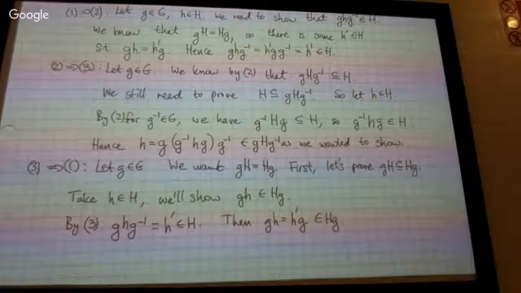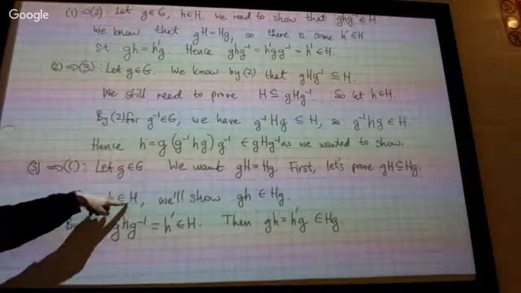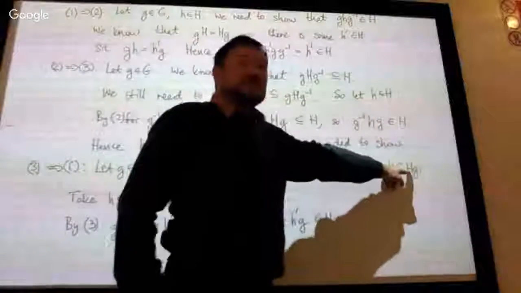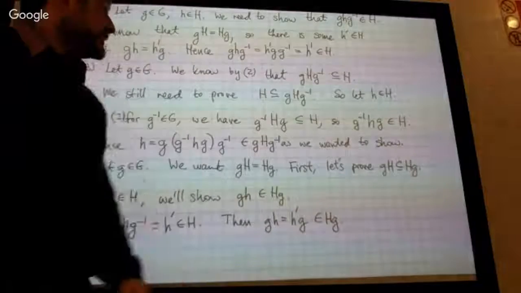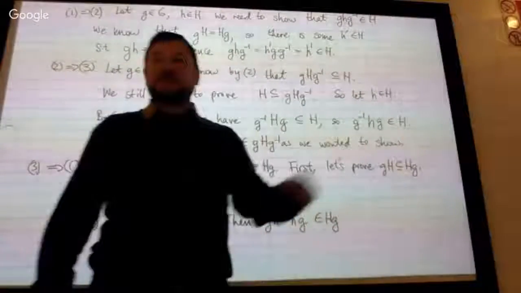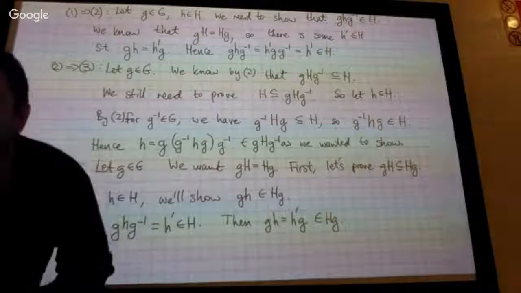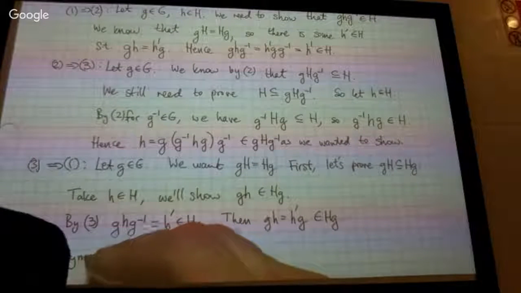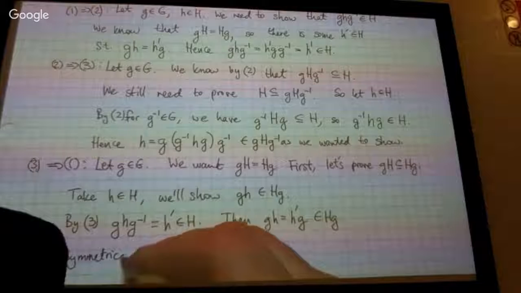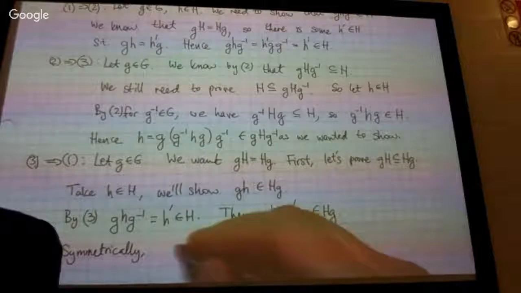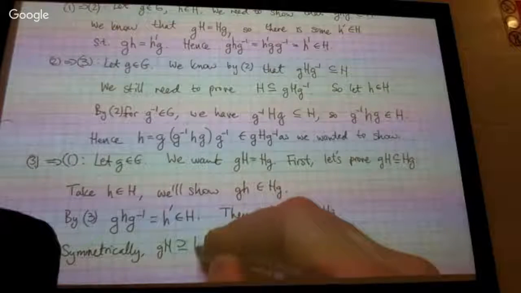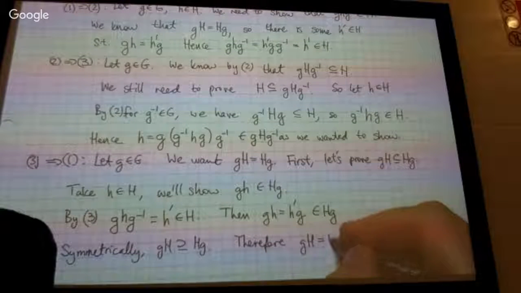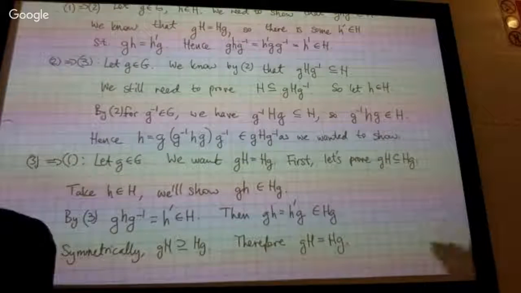Okay, so we've shown that no matter what G you take from G, no matter what H you take from H, the product of GH is in this set HG. So this is a subset of that. I won't bore you with the other subsets because it's just a symmetric proof. Just rewrite everything backwards and you get, symmetrically, GH is a superset of HG. Therefore, they are actually equal. And that's the end of the whole proof.